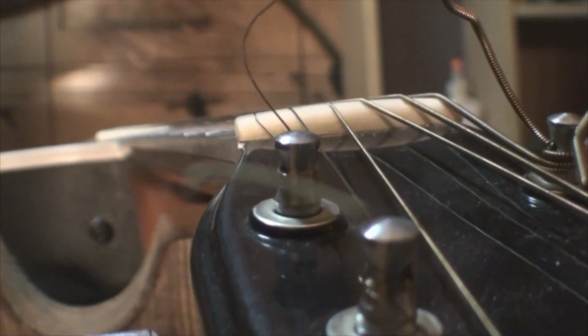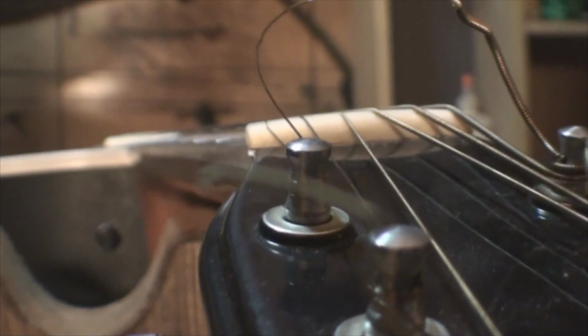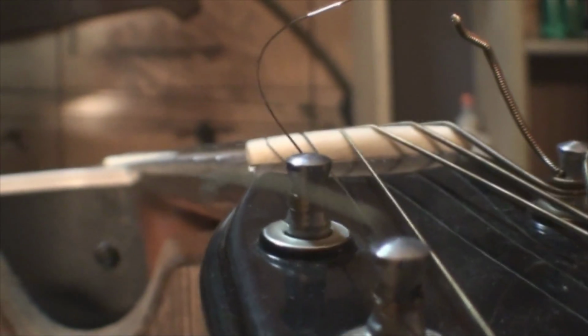Maybe you can see. Yeah, now I think you can see it better like this. Yeah, check that out. Compare that to the last video. We have gained a lot. And I knew we had by the tuning dropping.